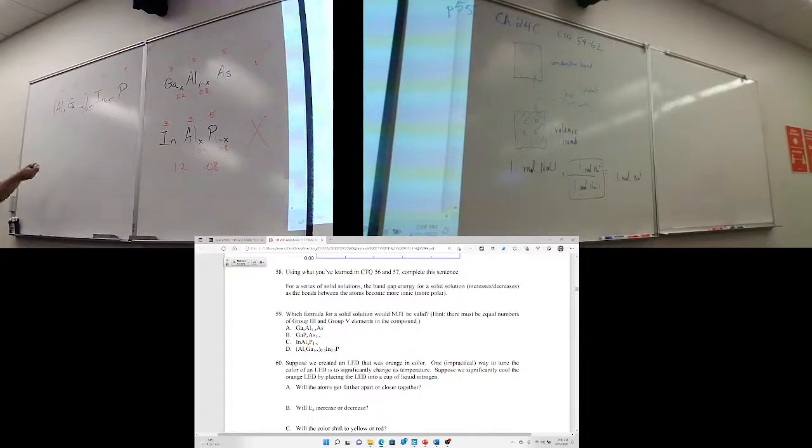The way this works, I mean, again, if you want 0.2, that's going to be 0.8, real numbers. This will add up to 1 of the group 3. But then the 0.5 in the parentheses out here is basically saying only half of that added to half of this, still group 3. I get 1 total group 3 atom out of all this. Right? So this adds up to 1, but I only take half of it, added to half of this, I get a total of 1. So this works. This is isoelectronic with a group 4 species. So this one's a little bit weird to look at, but it does work.